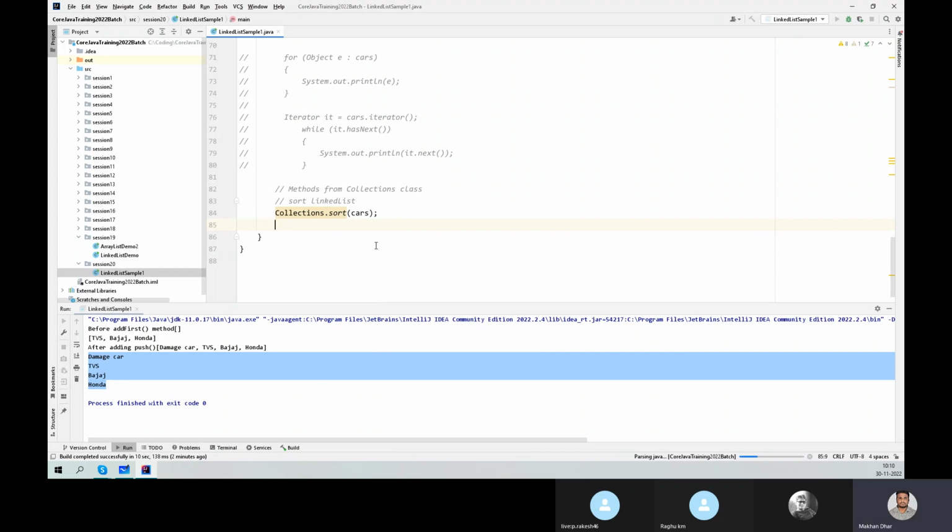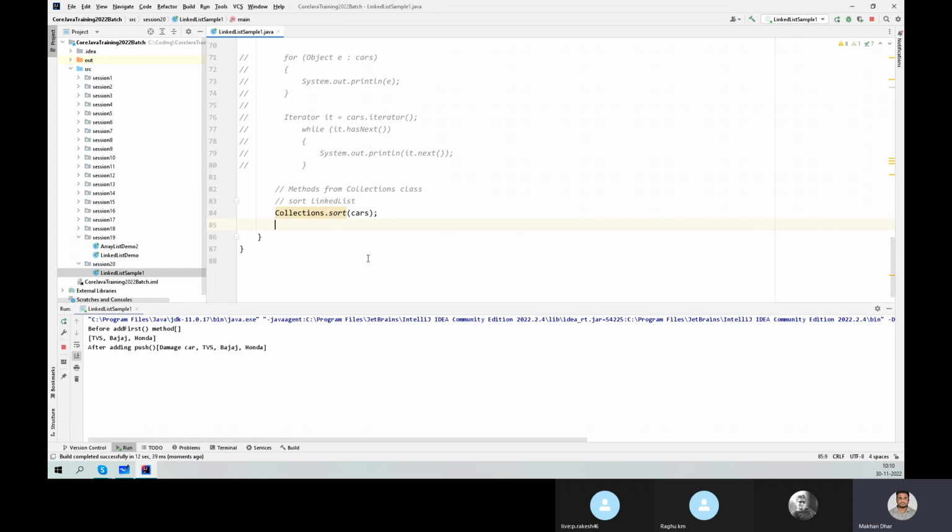I'll make the changes. So sorting, it will sort. Basically, we saw this in our previous classes also, right? So System.out.print, or the same line also we can do it. Dot out dot println Collections.